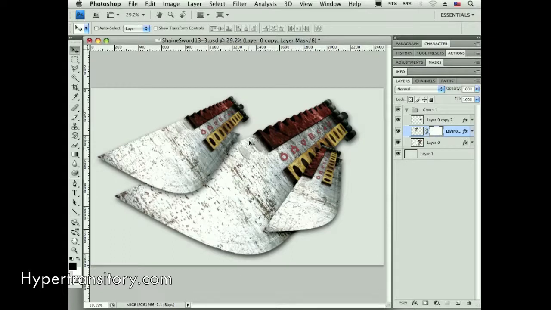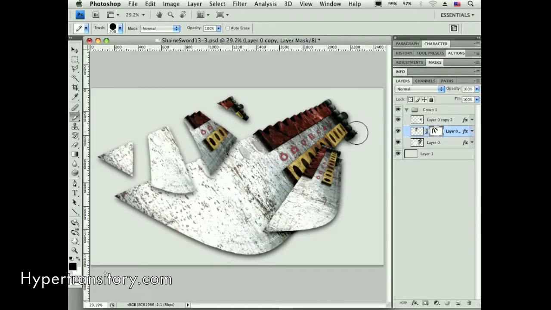So I'm going to paint on this with black. I pressed the B key, and I got my brush tool. Now I'm going to press my bracket key and increase my brush size. If I paint on this white icon with black, I'm going to hide what's on the layer. As you can see, going through there, it's hiding it, but it's not destroying it. If I were to switch my color, and now I've got white, I'm going to be painting that all back in. Very cool stuff.